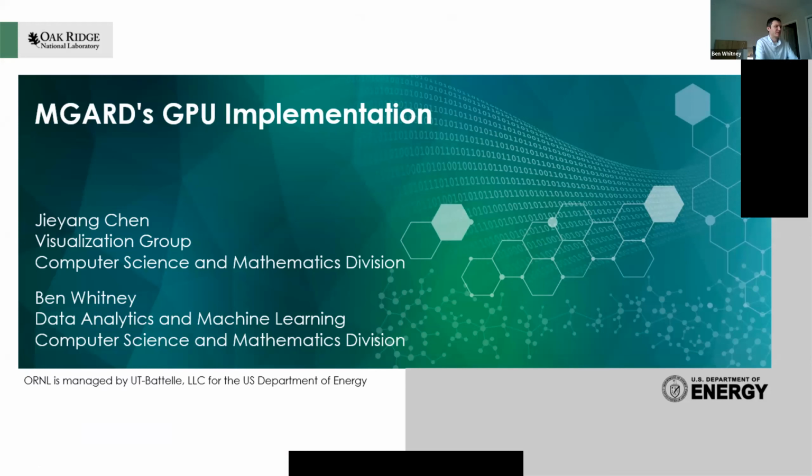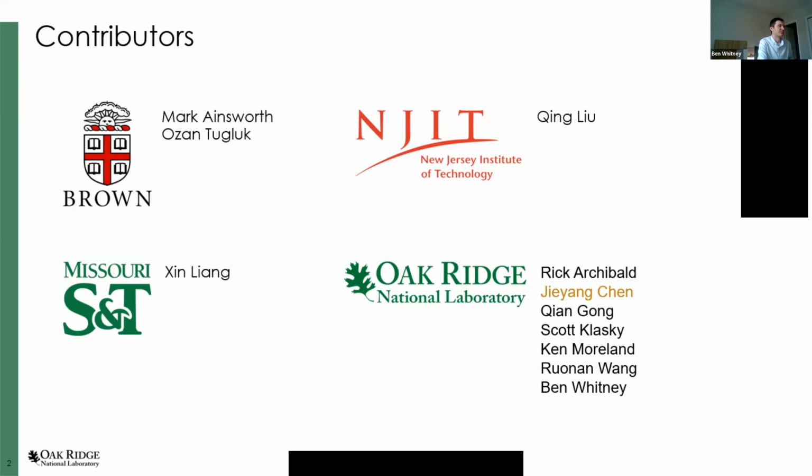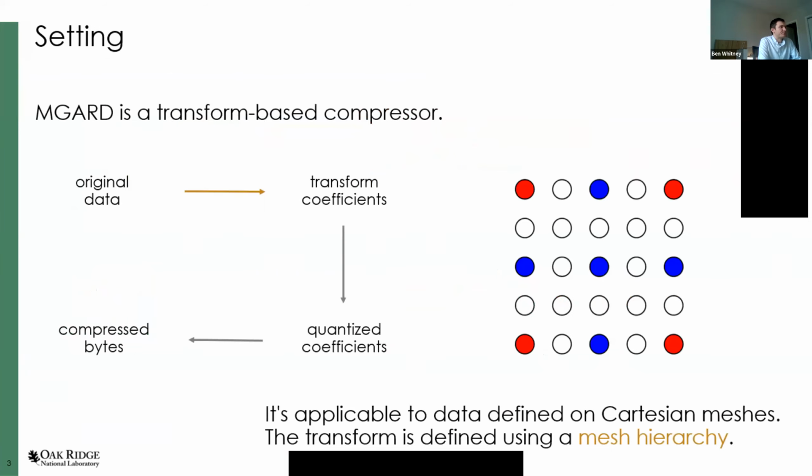Most of the talk will actually be about the algorithm of MGARD and explaining how it works. And then at the end, I'm going to talk a little bit about MGARD's GPU implementation, all of which was done by Jiang Chen. So his name is up here. So here are all the people who are working on MGARD. Again, Jiang is highlighted because I'm going to be presenting a lot of his work today.